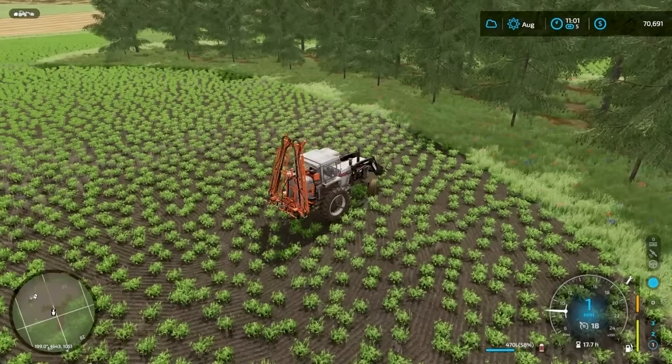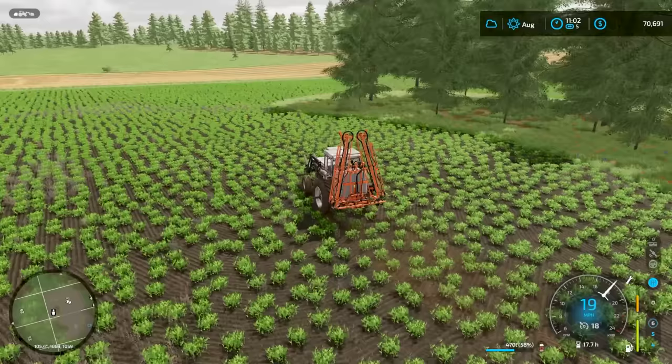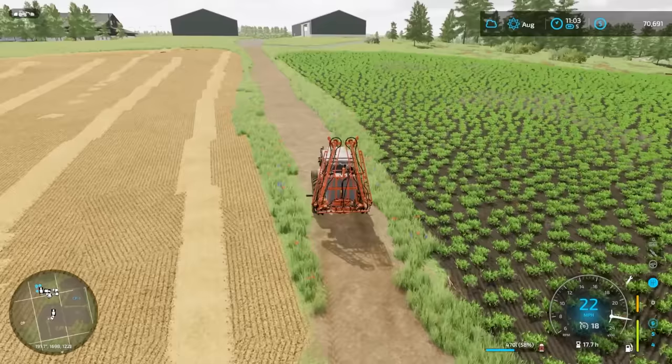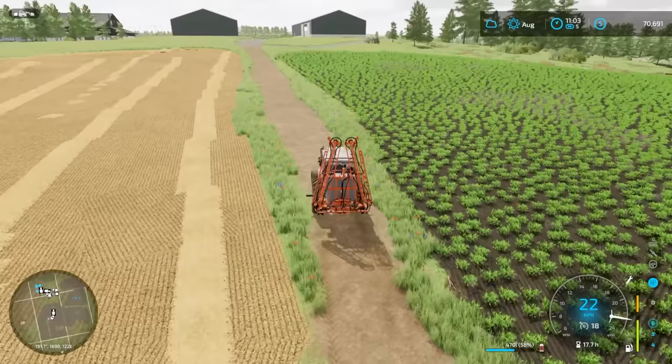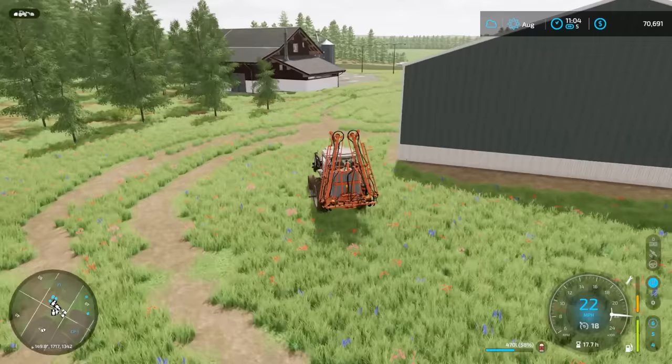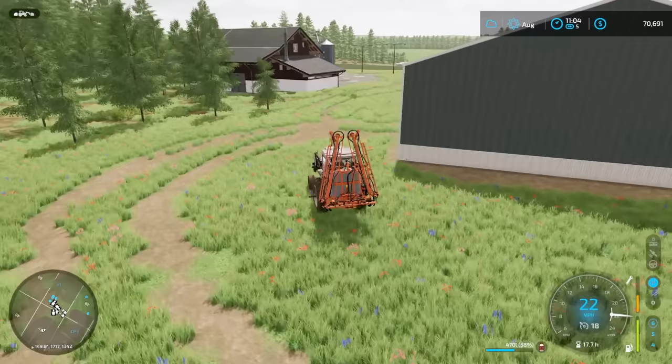So rocks stay unless I install other mods to take care of them, which we might be doing. The spring is all done, so now we can start focusing on that sorghum field. We're going to get it all cultivated up and finalized and figure out what kind of crop we want to put in there. I'm thinking about adding Terraform to this game so I can terraform away those rocks. I'll do a test off camera to see if we can figure that out on this map. I don't really want to get rid of all the large rocks on this map, so we might just live with it.